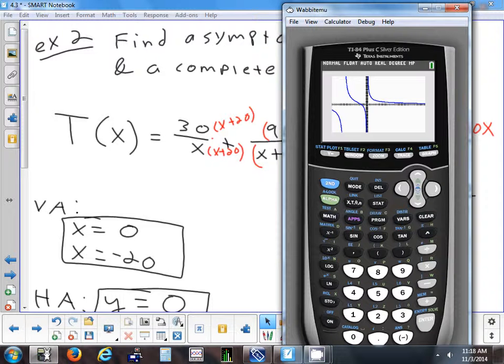Okay, so that looks pretty good. If we were graphing just the real life part of this, it would all be in quadrant 1. Okay, what's happening to the left of the y-axis, that wouldn't be in the real life situation. Maybe you want to set your x-min a little bit more negative so you could see. There's your asymptote approaching 0 on the left, approaching 0 on the right. Get your vertical asymptote at -20 and at 0. Okay, so there's a good complete graph of that. Any questions on that?